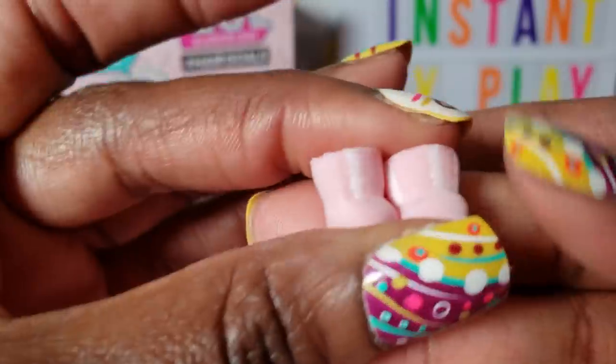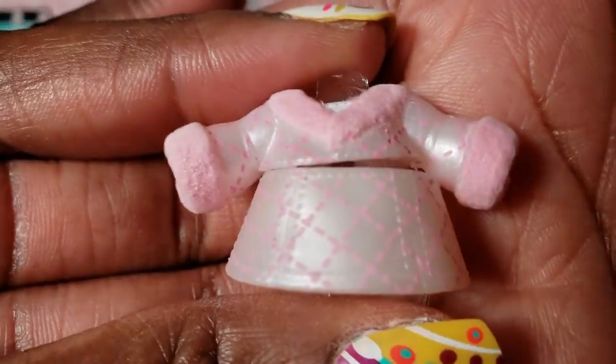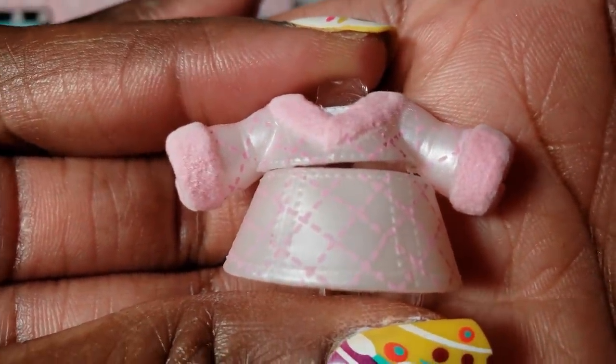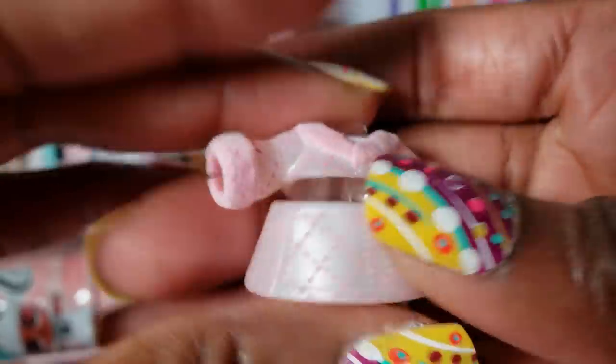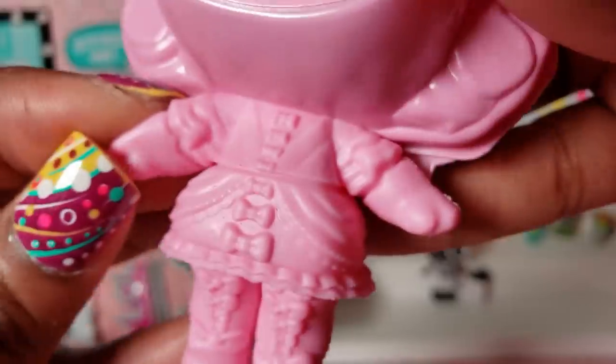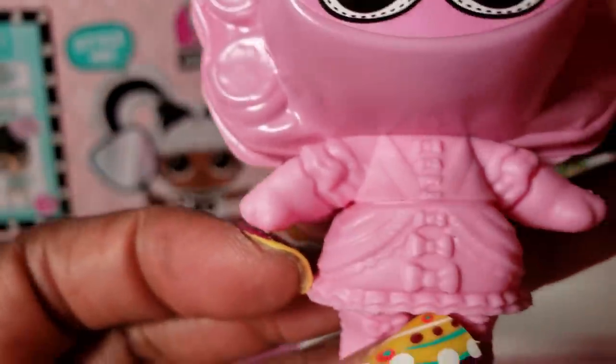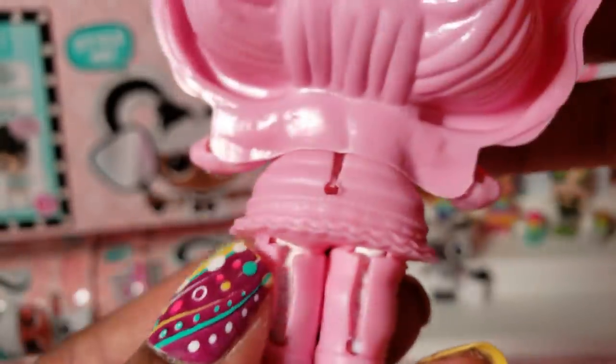Oh, look at these little boots. I don't know if you can tell, but they look kind of fuzzy. Ooh, and her outfit is kind of fuzzy too. It's got the little fur around it and the little skirt. So that is cute. Awesome. So I can't wait to see who we have. But again, we're going to start with the bottom. There's her little wrap outfit. Cute. Oh, look at those little bows on her outfit.